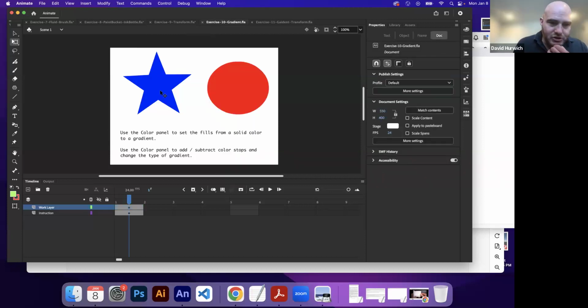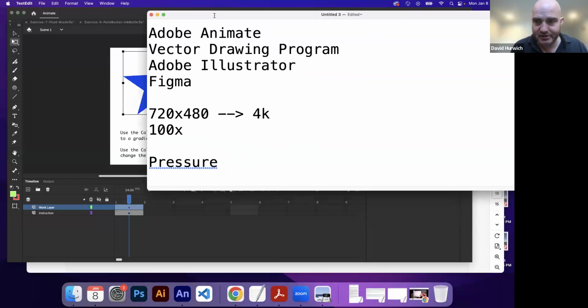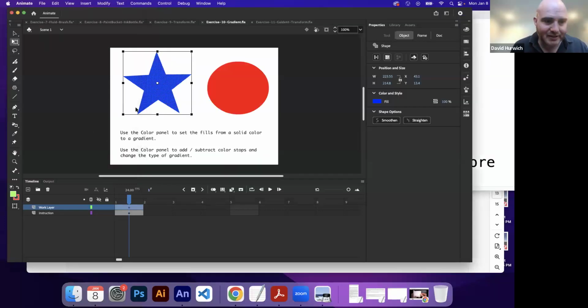All right, let's talk about, so we can add colors. We can also add what's called a gradient. Okay, a gradient in design is a blend between two or more colors. Okay, so what we're going to do is I'm going to highlight this, and this is my fill. And actually what we're going to do is apply what's called a gradient to this. So a fill is a solid color like blue or red. What we're going to do is add a blend between multiple colors.